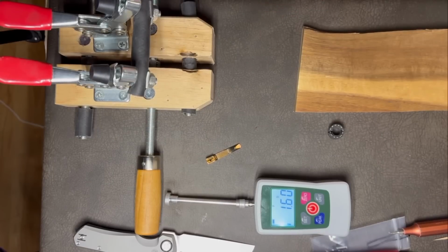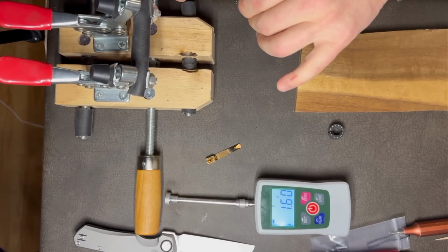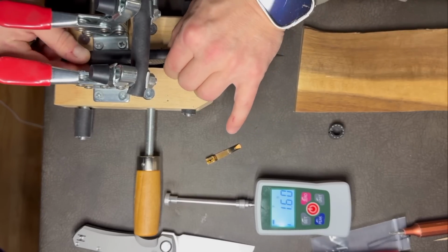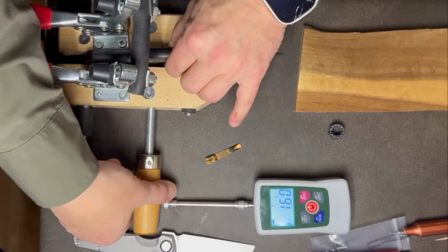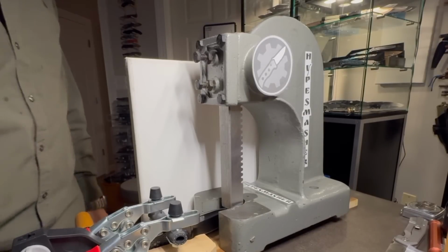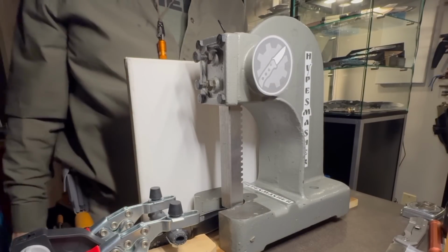My standard setup for frame locks, I place a small piece of rubber in front of the locking bar before I place it into the clamp so that it emulates your gripping the knife. Let me change the camera angle here. Here we are. My Hype Smasher consists of the clamp that I just showed you and the modified arbor press.